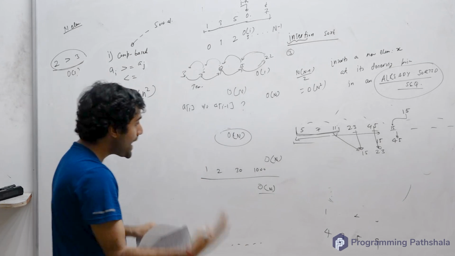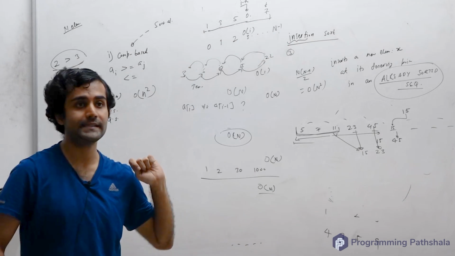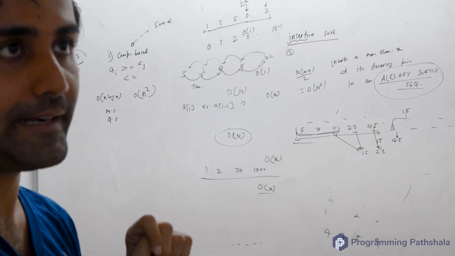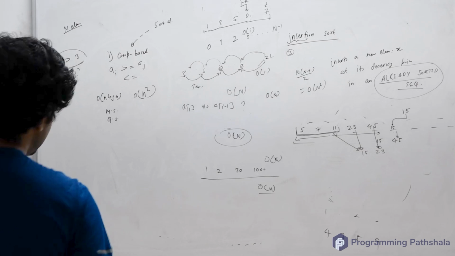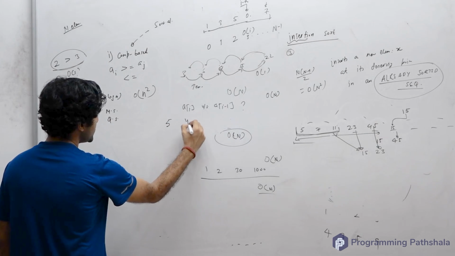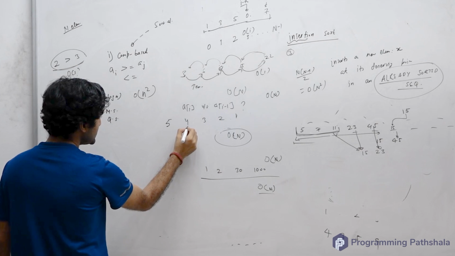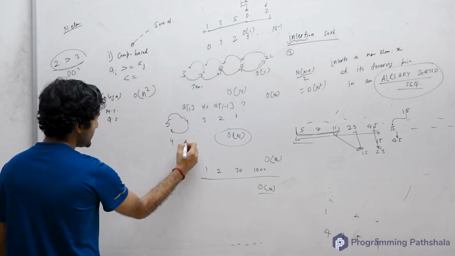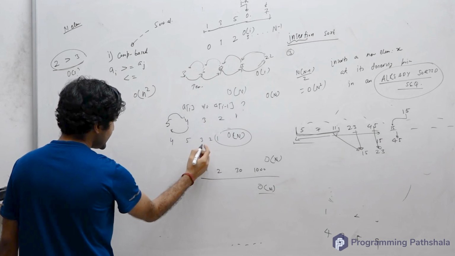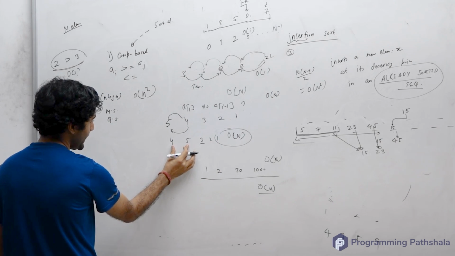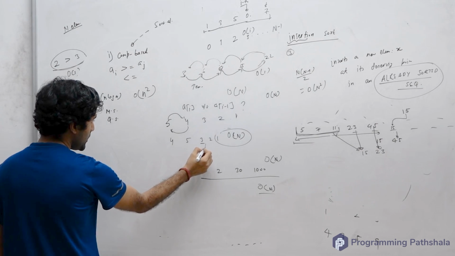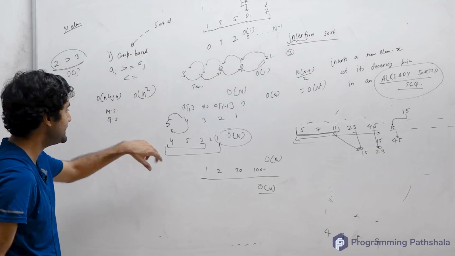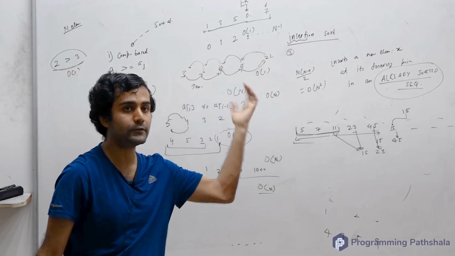And when would the maximum number of operations happen? When the array is completely sorted in descending order, right? If it is sorted in descending order, then it naturally makes sense of having that done. So let's say you have something like this. So this can have maximum of 1 swap, and that will happen. Now let's say this has become 4, 5, but this was sorted in descending, so this is smaller than both of these. So the number of swap operations will be equal to 2. And then for this 1 will be gone on till the end. So if it is sorted in descending order, then it will take order n square time.